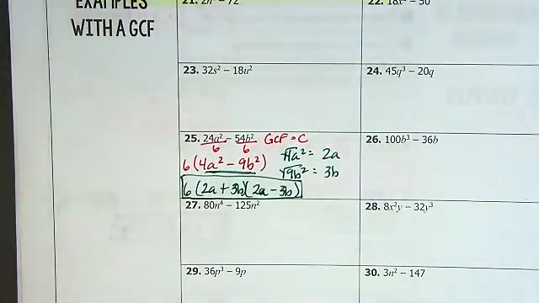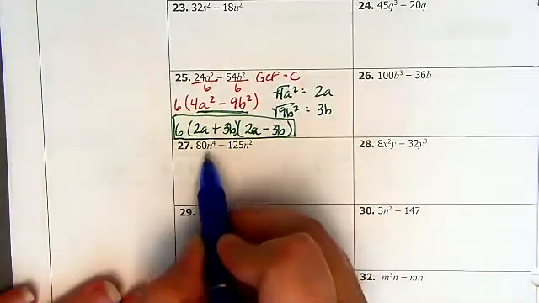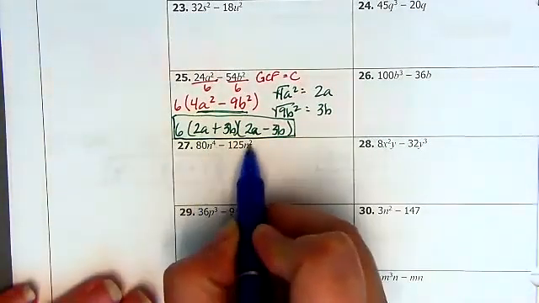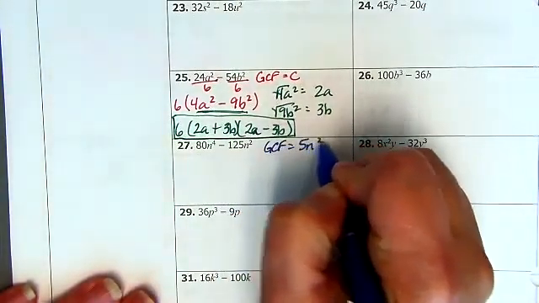All right, let's do another example with all of these steps together. Okay, 27. I'm looking at 80 and 125 as my numbers. I know the 0 and 5 means it's got to be divisible by 5. I don't know if anything's bigger than that, so I'm going to just go with the 5. If you want to do the prime factorization to figure something out bigger, you're more than welcome to. But 5 is going to be my GCF for the number. But I've also got to deal with variables here. They're both n's. Which one's the lowest exponent? The 2. So therefore, my GCF is 5n squared.